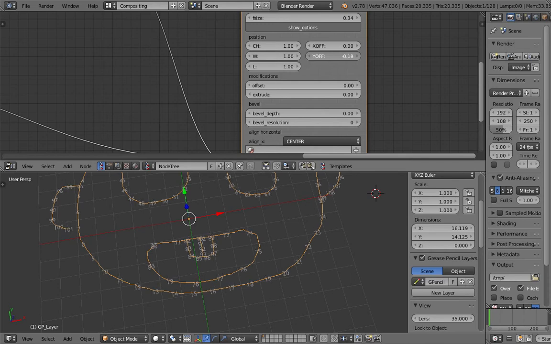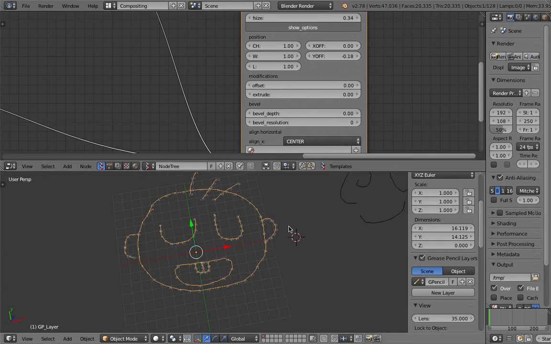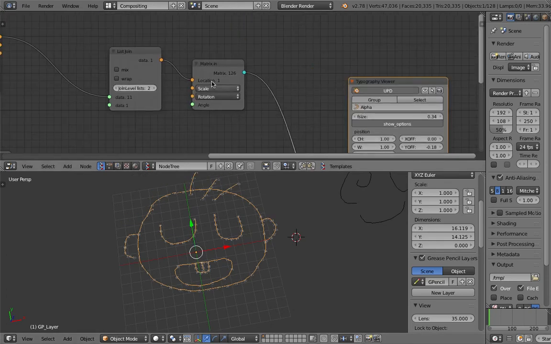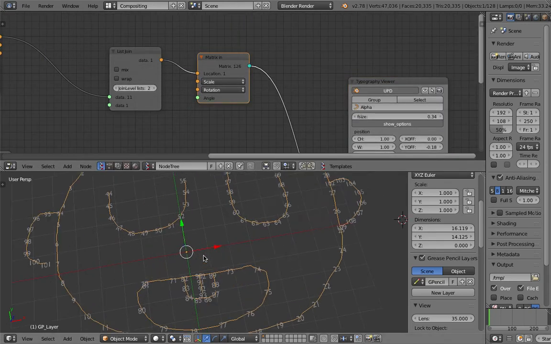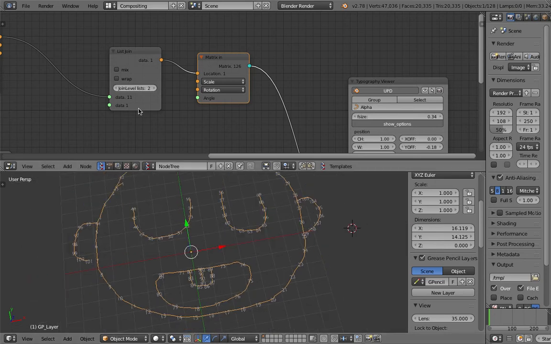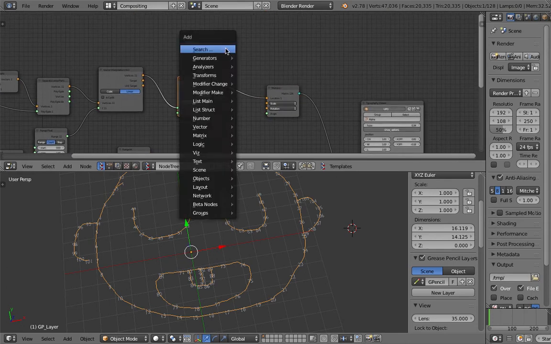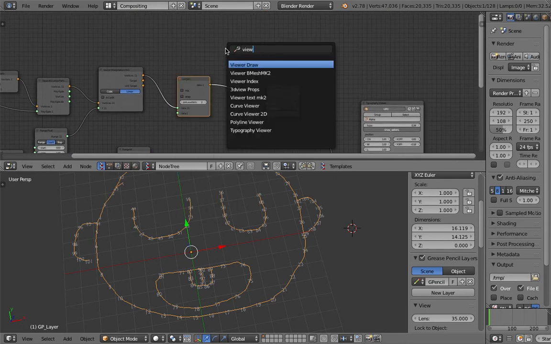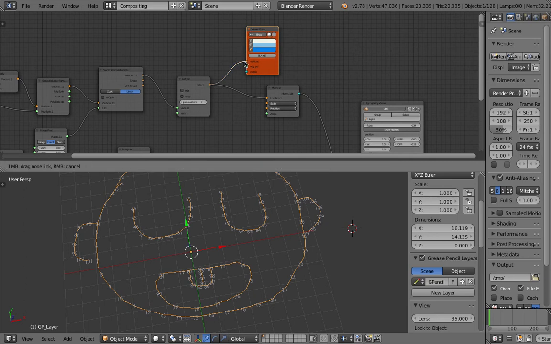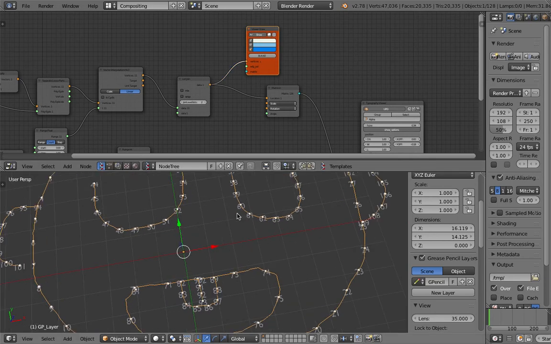So now it's kind of exactly on the dots. If I display the dots, for the dots you can use a sphere or whatever. For this one I'm just going to use the Sverchok viewer draw, plug that in. Yeah, the dots there.